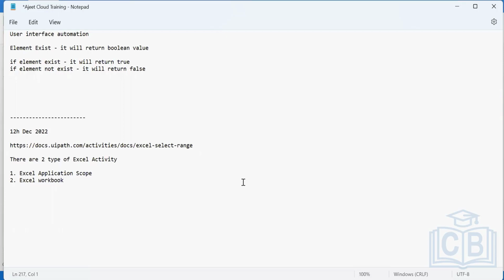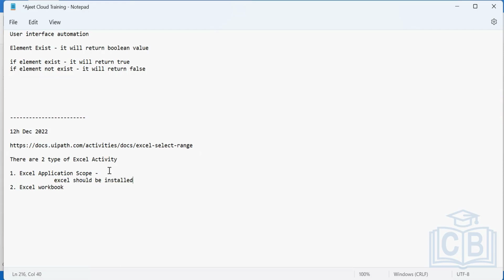So how does the organization handle this challenge? In UiPath automations, they asked this question: when you take Excel application scope or Excel workbook, what is the difference? If you are using Excel application scope, the prerequisite is that Excel should be installed.